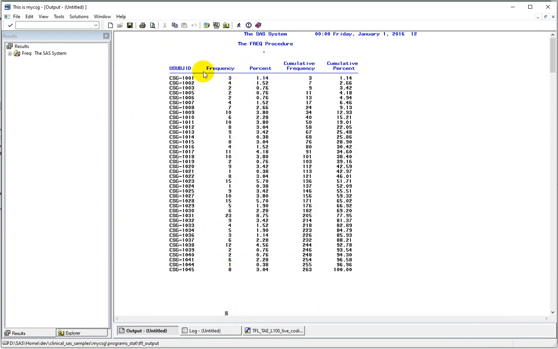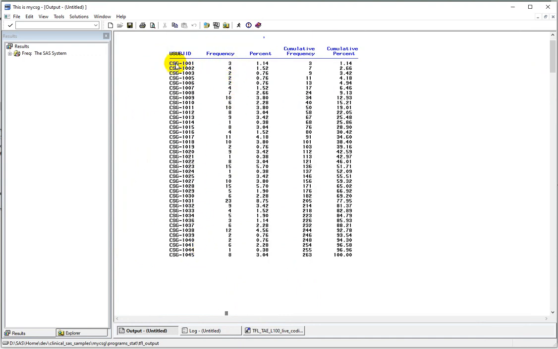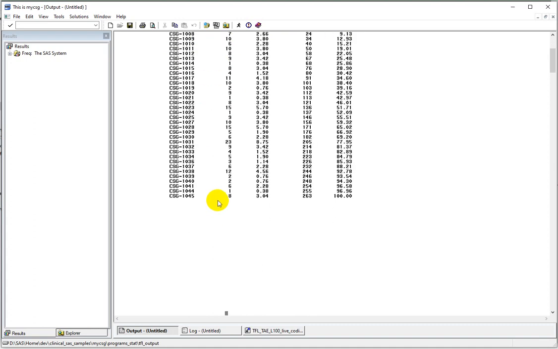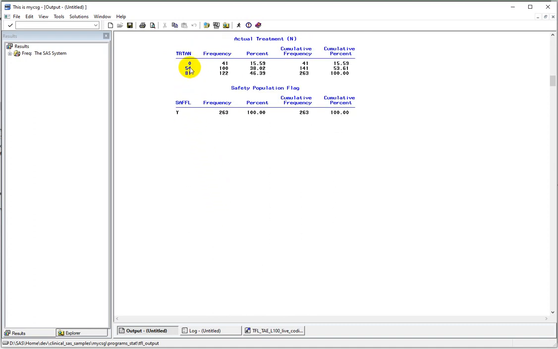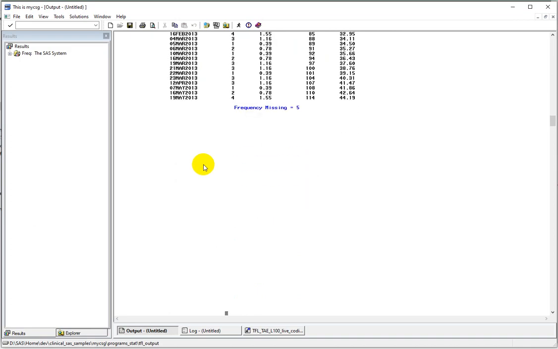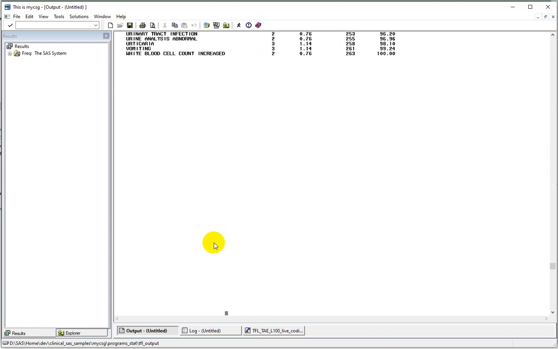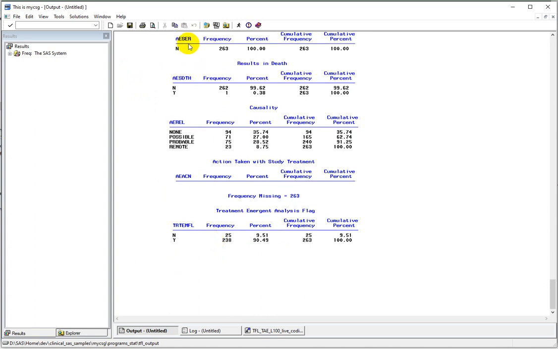And then we have these, the unique values present in the USUBJID variable. So if you see, there are 3 rows with subject 1001 and 4 rows with 1002. This indicates the total number of rows in ADAE for each subject. And then we have unique values of 0, 54 and 81 in our TRTAN variable, and SAFFL has a unique value of Y, and then we have different start dates. And then we have the unique values in the AEDECOD variable, and then next is AESER.